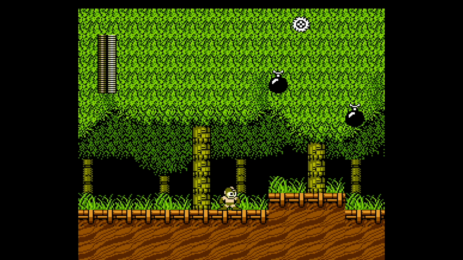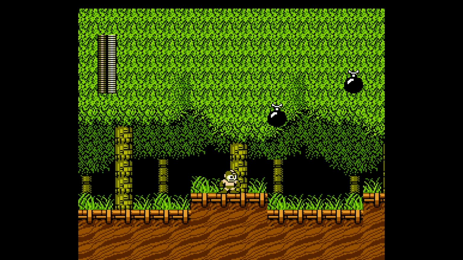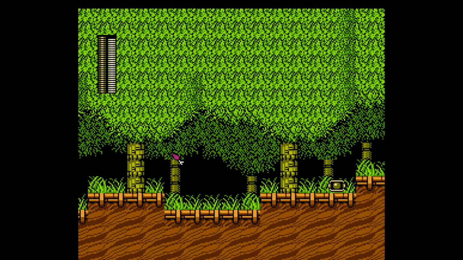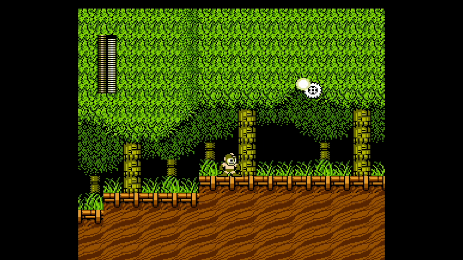You get the Metal Blade from killing him, which is the single most broken weapon in either of the 2 games I've played, and from what I've heard, the most broken weapon in the entire series. It lets you shoot in all 8 directions, so even if it was weaker than the Mega Buster, it would still be a great weapon.